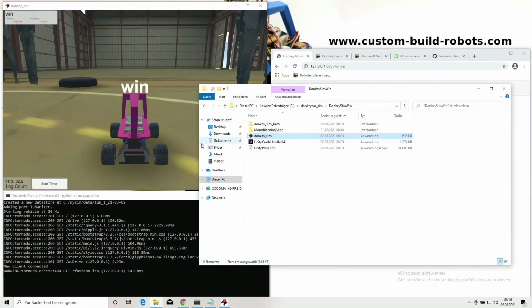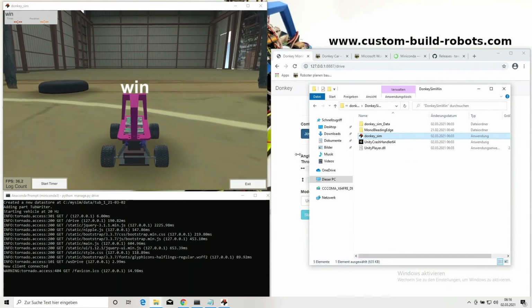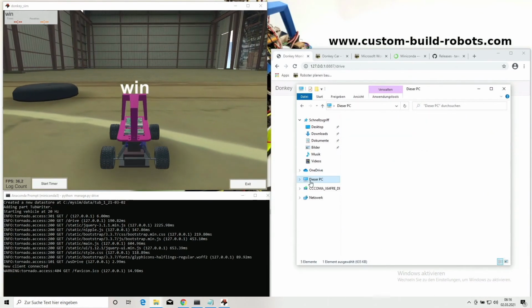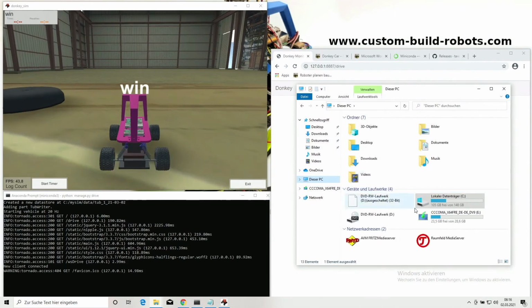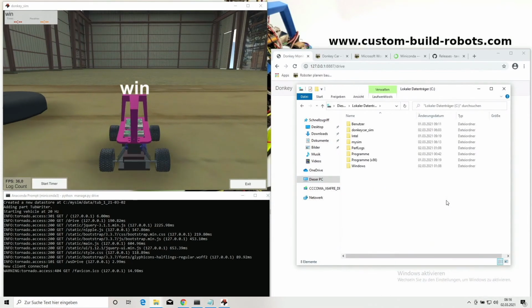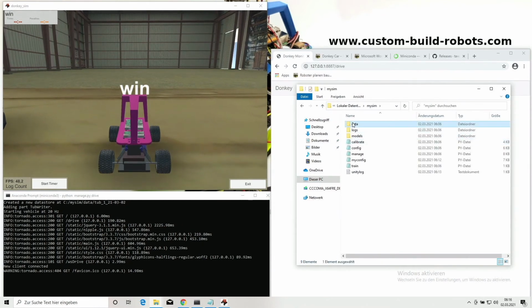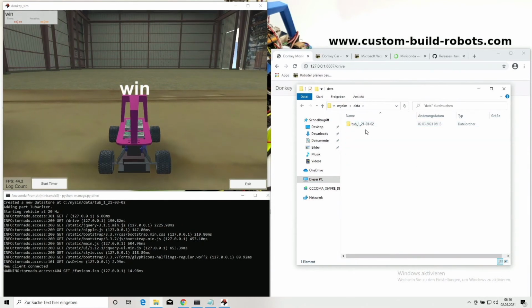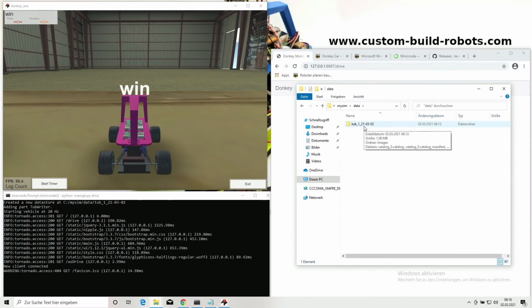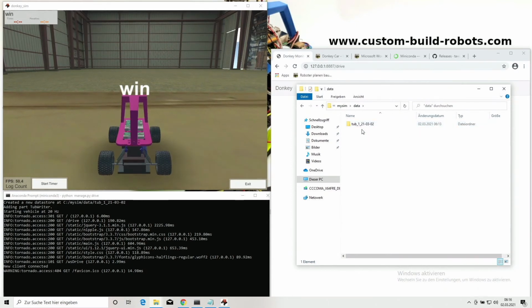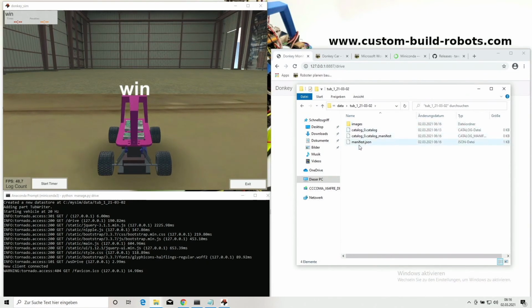We will check if it is really here. So we have to go on our C drive, then in the MySim folder, then in the folder data. And you see here the automatically generated tub folder. And inside that folder, we have the catalog entries.